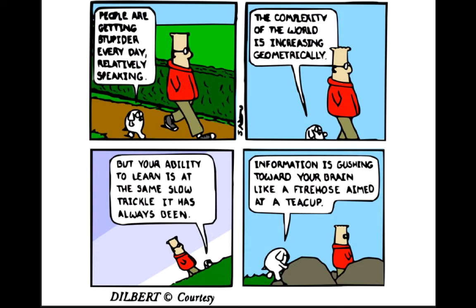If we want to look at this in Dilbert cartoon form, this actually pretty much captures the problem. We humans have a fixed ability to process things, so that's fine, but the problems that are coming at us, the complexity, the information, there's more of that every day. And so we have all this new information to deal with and process, and we have all of these new things to think about, but we still can only do a certain amount of things. How do we deal with this new deluge of data?